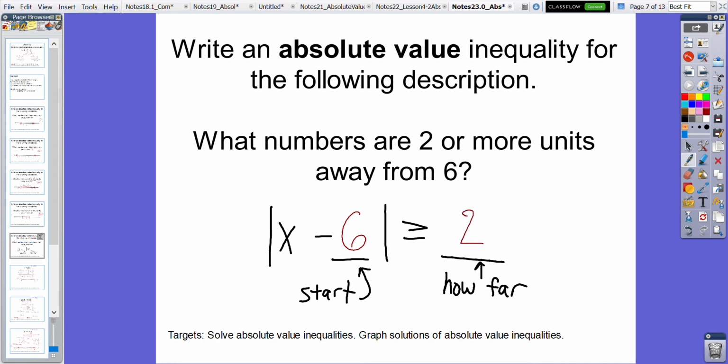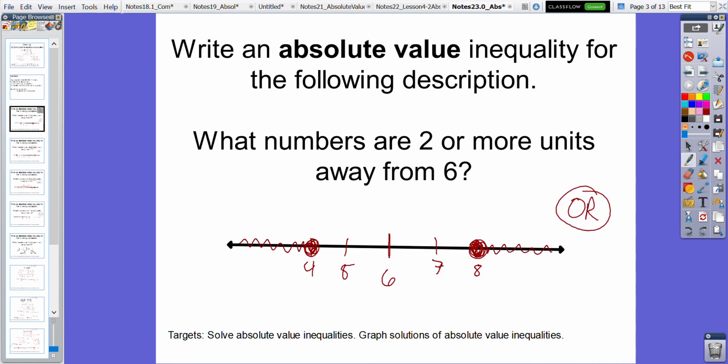Okay, so I'm going to bring back the first example we did, which is right here, just with the number line. So this is the absolute value, once again, of x minus 6 is greater than or equal to 2. Okay, so once again, 6 is where we start, so that's what goes inside the absolute value, and then 2 is how far we're going from that center value. This will result in an OR inequality. Okay, and the key here is that it's a greater than or equal to. So OR inequalities are always signified by the greater than or equal to.